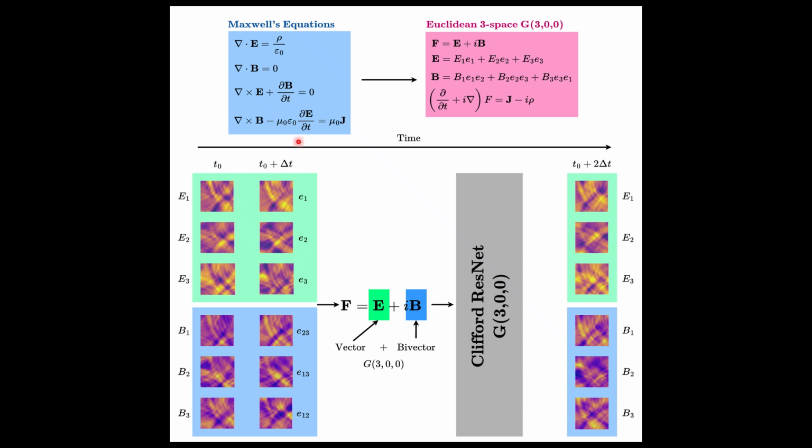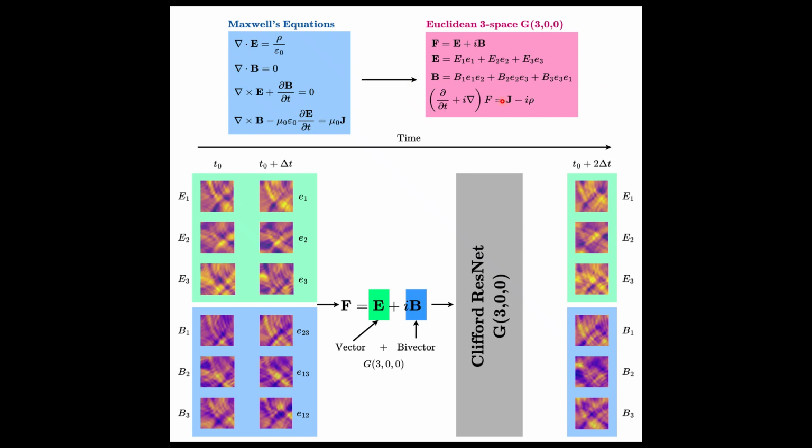So these are the Maxwell equations, and they govern all of electromagnetism. 4 equations: electric fields, magnetic fields, and how they propagate through space and time. Physicists have known for over a century that these 4 equations collapse into one if you write them in the right mathematical language, spacetime algebra or STA.